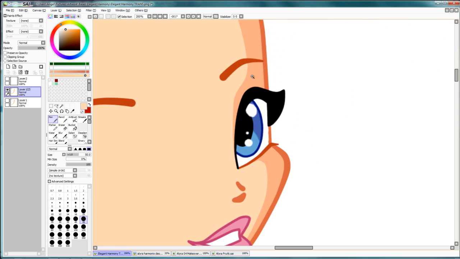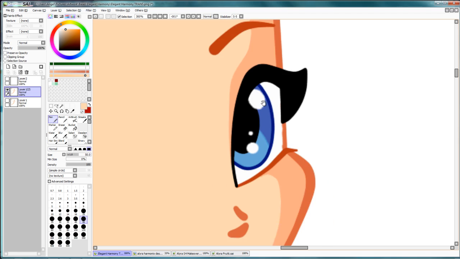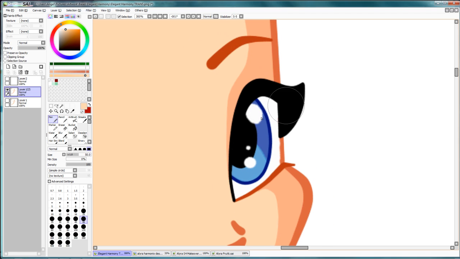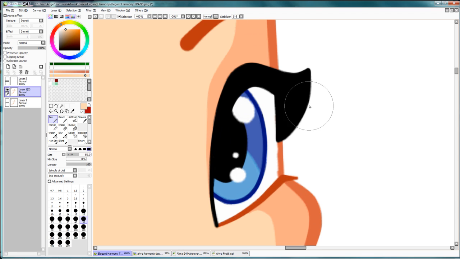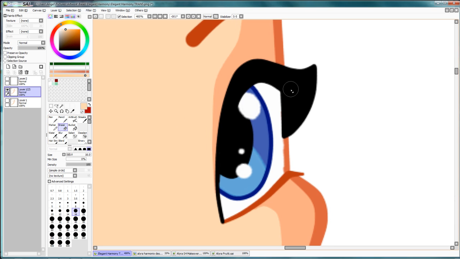Now for this eye, because it does actually cut into the shading, you want to be a little bit more careful with it. And because it does extend outside of the eye, normally what I'll do first is I'll start off by erasing anything that's outside of the actual face. And for this one I actually do use the eraser. And you want to take your time for this and make sure that it really does line up. It has that natural progression from the lines of the skin through the eye.